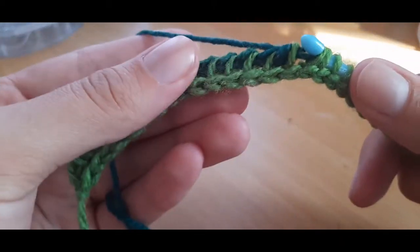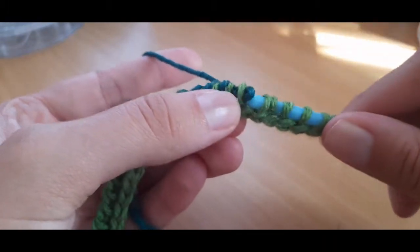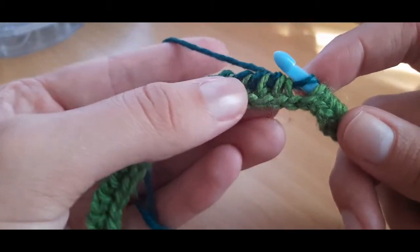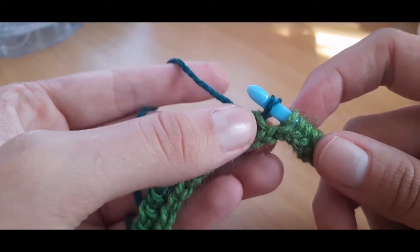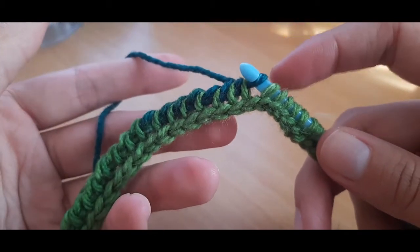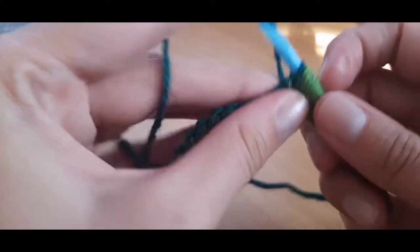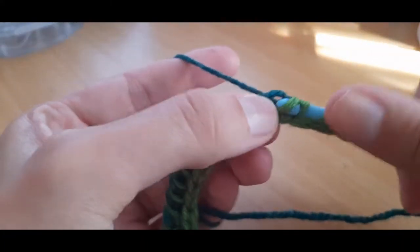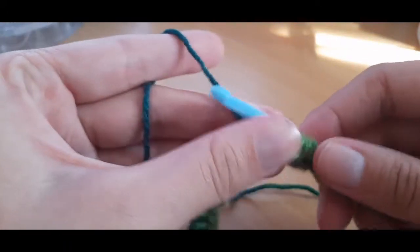Sorry, that was actually through one. Pull through two, and then yarn over, pull through two. Make sure, like what happened there is I accidentally went through two vertical bars, as you can see. Be careful not to let that happen, because you're basically doing a decrease if you do that. So you need to make sure that you're always yarning over and pulling through two. You got to be very careful not to pull through two vertical bars instead of one.